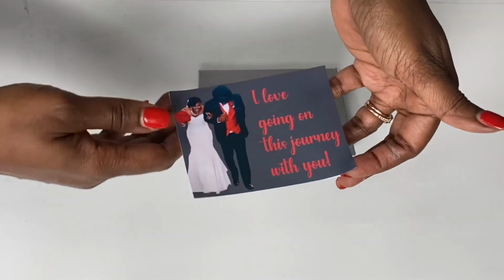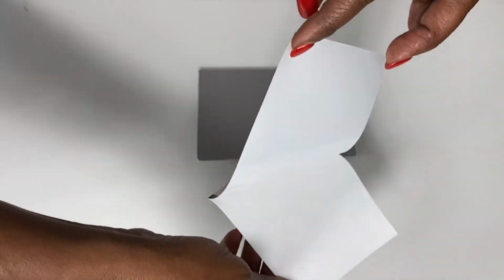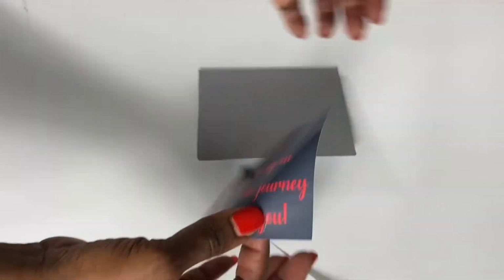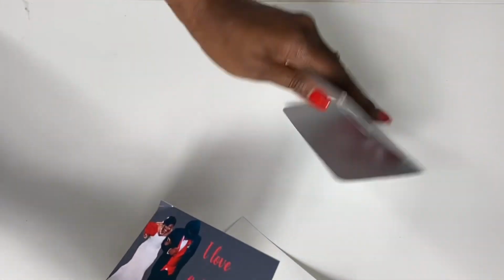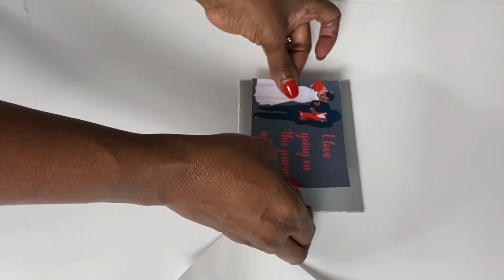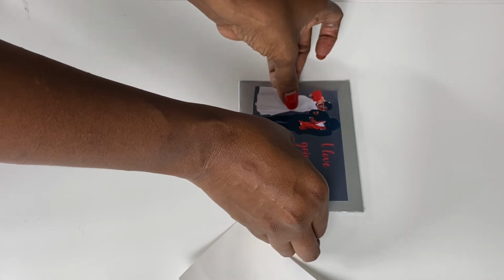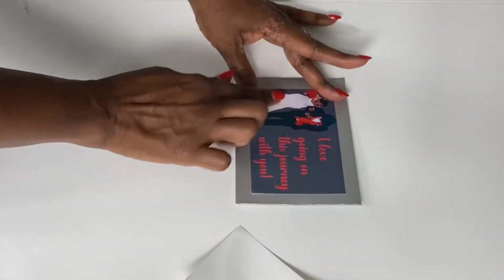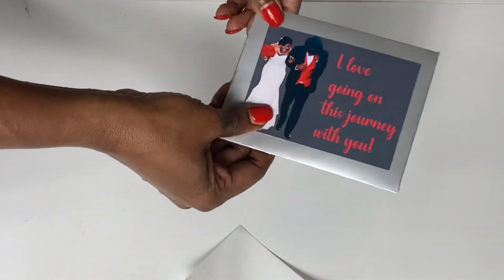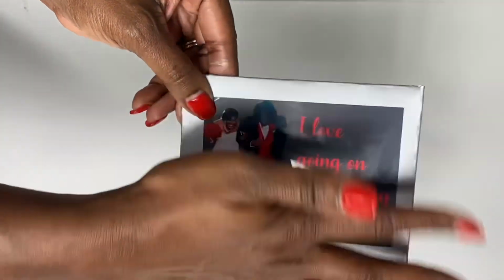Okay, I have the printable vinyl cut from the sheet. I'm going to take this sticker off and carefully place it, center it the best I can, on the front of this envelope. Just right there. Stick it down. That's the beauty of using printable vinyl, because you can have a picture with words.